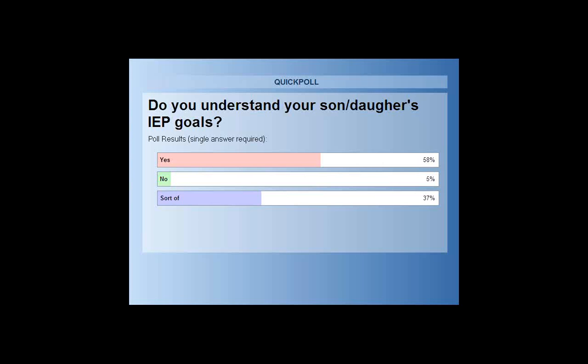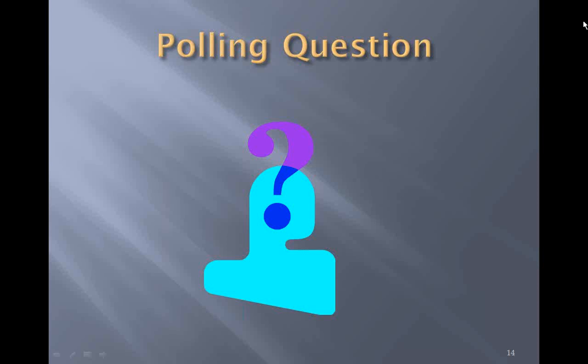Interesting, interesting. And I loved the sort of, because I am a parent as well, and I have sat in that. Well, I sort of do. So that's why I'm really glad that you're here today, because part of developing a good IEP is collaboration. And if you sort of think you may understand those goals, hopefully there can be more meaningful conversation around those goals. And if you feel that you don't understand, we really want to encourage you to set up a team meeting and talk about that. If you don't understand, maybe they don't understand as well. So I appreciate that information.